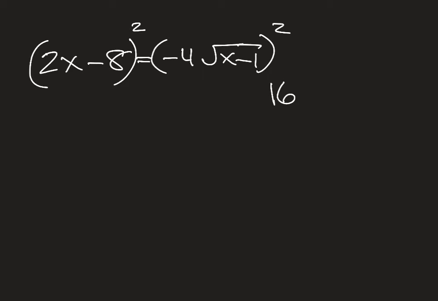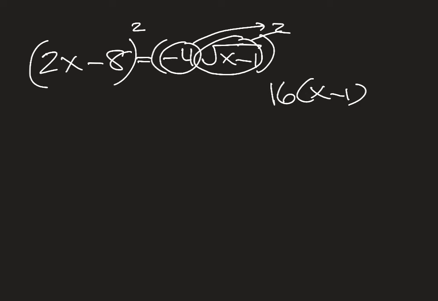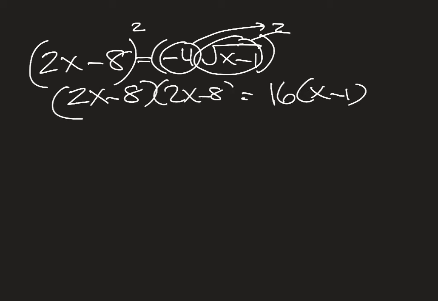So that's negative 4 squared. I'm squaring the negative 4, and then I'm going to square this, and that will give me just an x minus 1. I'll distribute that in a second, but I've got more work to do on the left because on the left I've got to FOIL that out. All right, it's getting better. We have all the radicals gone, so now we're just focusing on what we get. Do we have a linear or a quadratic when we're done with this?